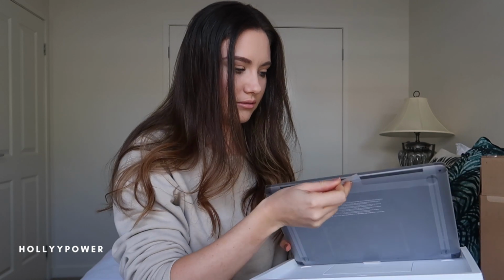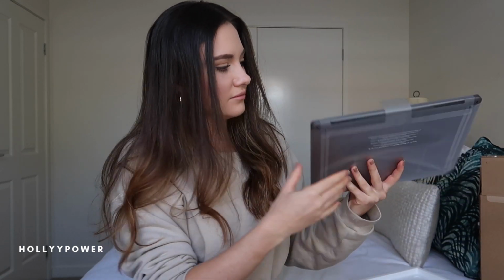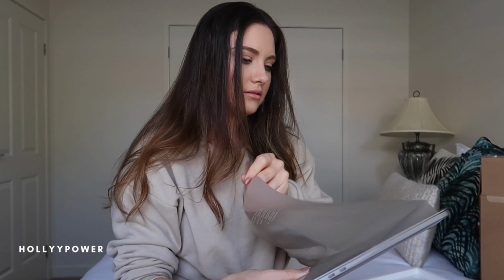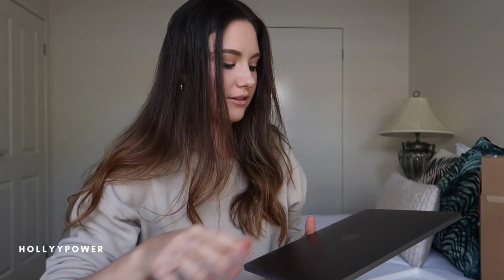And I'm just gonna pull this out. Oh my gosh, it's so thin. Wow. That is so crazy. So thin. Oh my gosh. And it's really light too. Okay. I am going to buy a case for it. I don't have a hard case just yet, but oh my gosh, it's so nice.